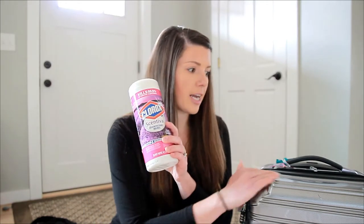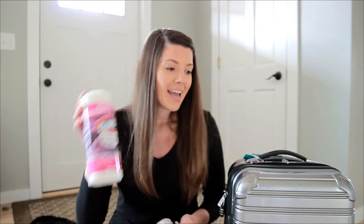Now if you have hard-sided luggage, before you start wiping it down with disinfecting wipes, just be sure you aren't going to take off the sheen or ruin it somehow. Test a spot first before you start wiping, so you don't accidentally remove the outside gloss. For the sake of this video I'm just going to use a wet cloth to avoid wasting my wipes. Some of the most important areas on your luggage are your handles and your wheels — I personally disinfect everything on the outside, but be sure those handles and wheel portions are very thoroughly cleaned and disinfected.